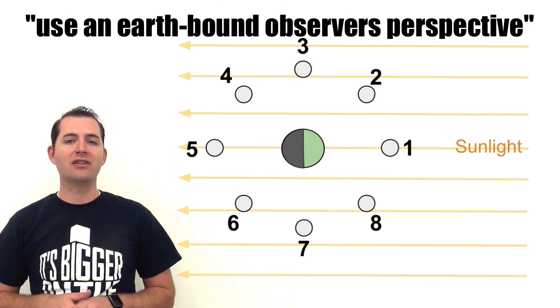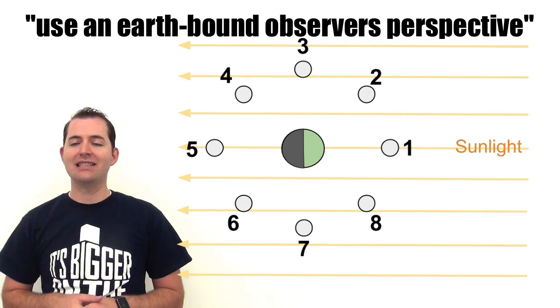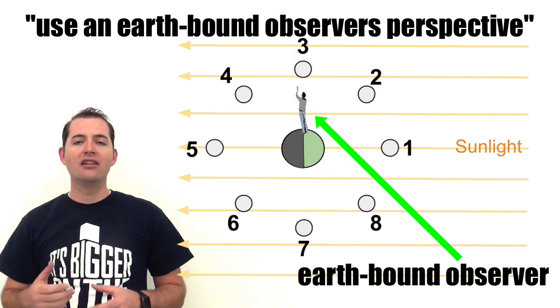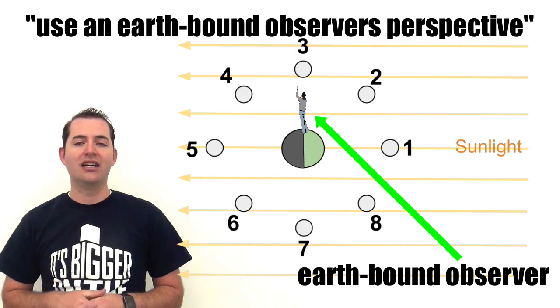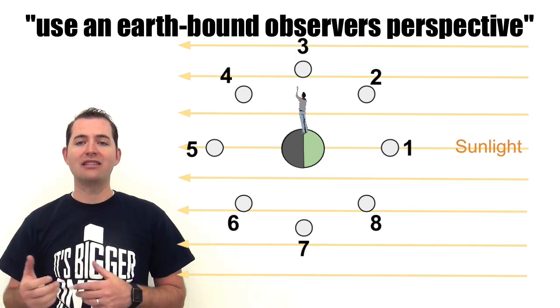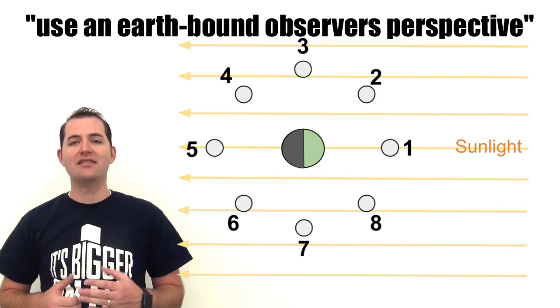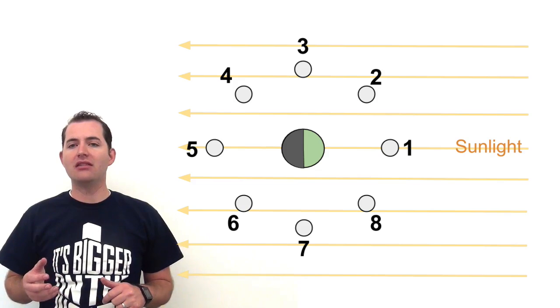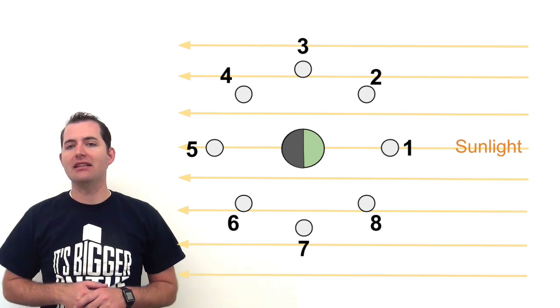Now, as we look at this model, we will determine the phases of the moon based on an Earth-bound observer's perspective. What that means for this explanation is we will imagine that we are standing as a person on the Earth directly below the moon in question. And we'll take their perspective, for example, their right side and their left side, to help us identify which phase we're looking at.